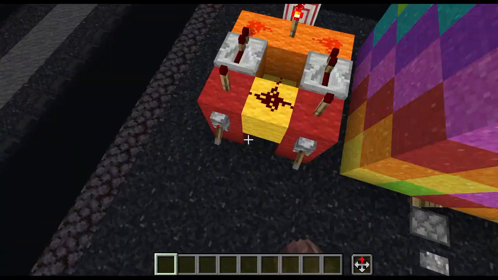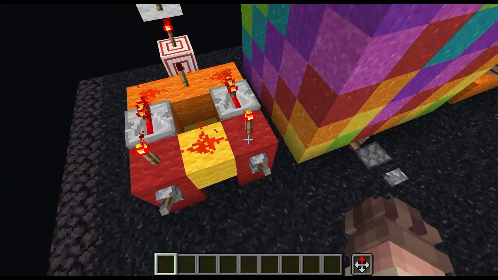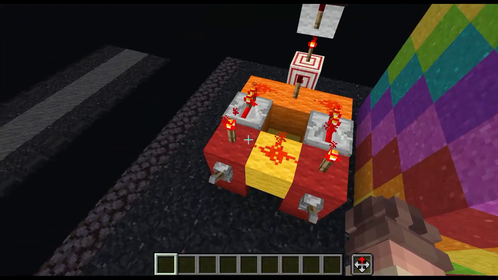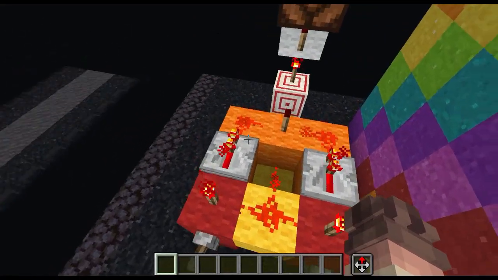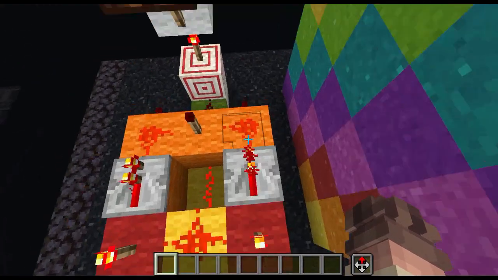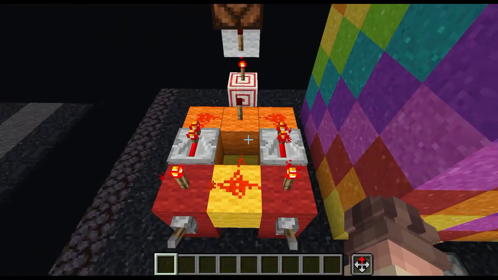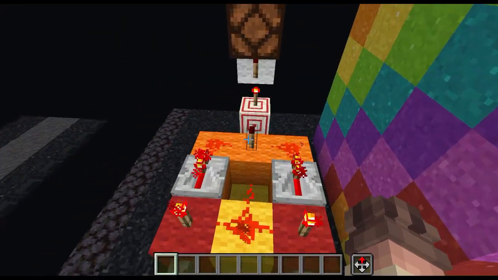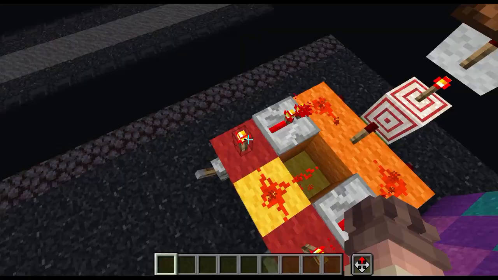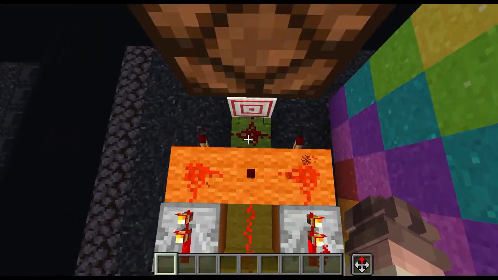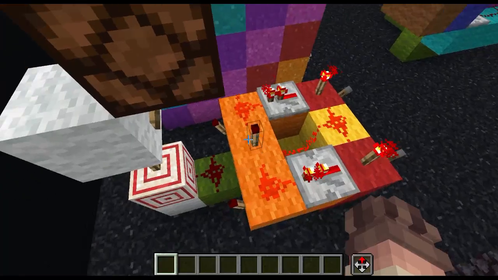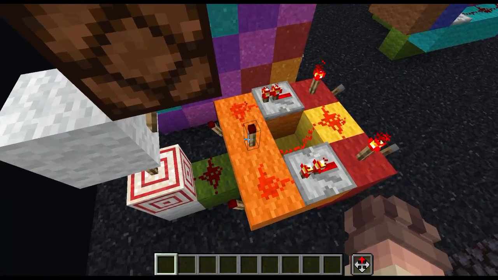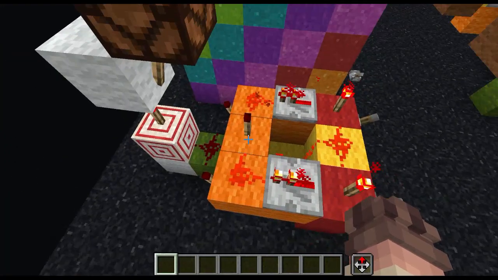So what's going on here is this yellow block is an AND gate, and it runs through here and changes the configuration of this torch to make it on or off.